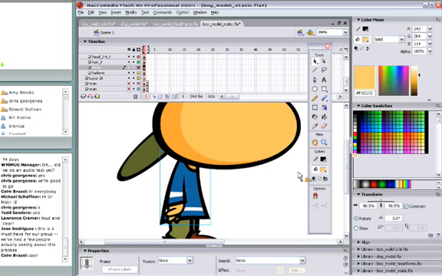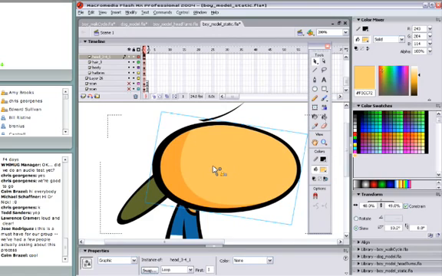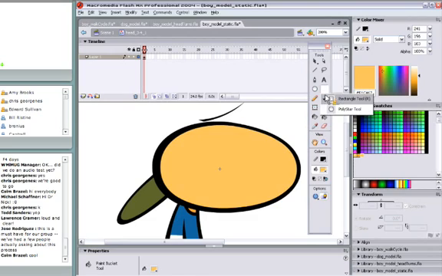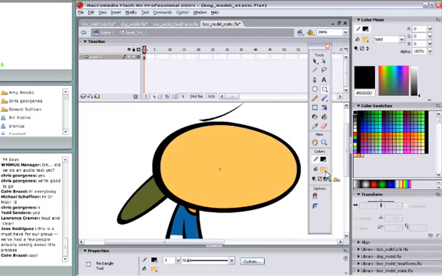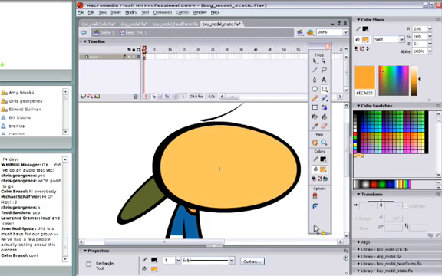His head, I'm going to show you how I did the shading. It's very simple. I'm going to grab this color because I don't know if I have it in the swatch yet. I'm going to start off as if the shape never existed. To do shading, I grab my rectangle tool and grab the shade color. It's just a slightly darker version of this. It could even be a highlight. You could do this with highlights as well. Turn off my outlines. Someday Flash will have that as an option to turn it off permanently.